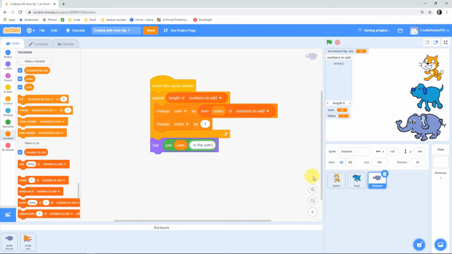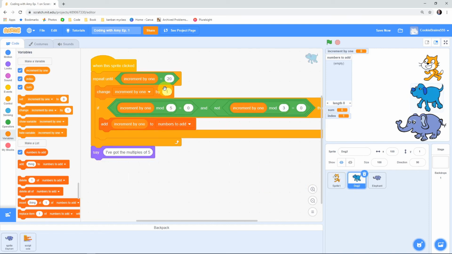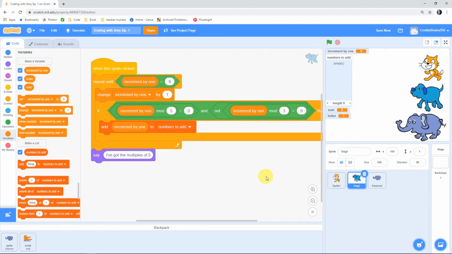So to test this, let's go back to our values that we started out with that were a given in the problem. So if you'll remember in the problem description, it said that when we sum the numbers less than 10, they add up to be 23. So that means if we change these to 9, because we don't want to include 10, and run all of our code, we should get 23. So let's give it a test.